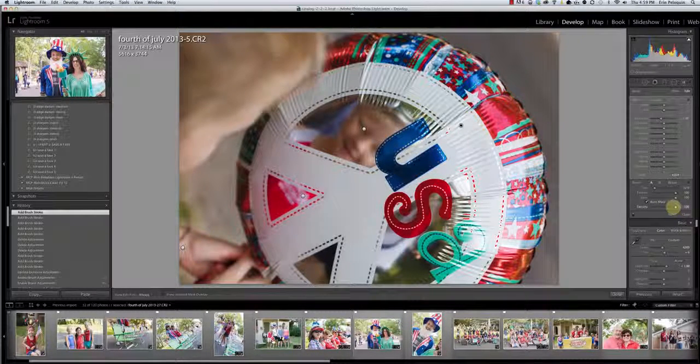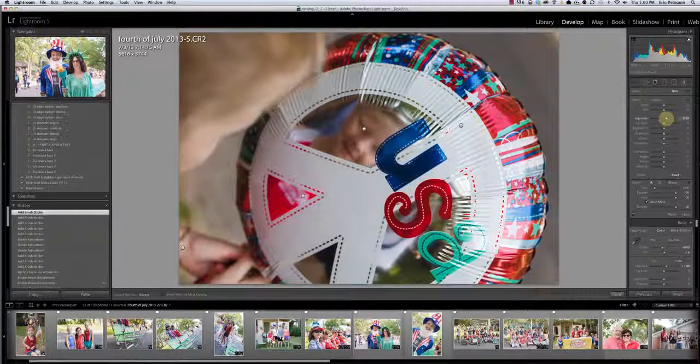So I'm going to start out with my density at 100. I'm also going to hit new brush because it's always important when we're editing a different part of the photo to set up that new brush and the pen that governs it. So flow's at 100, density's at 100.